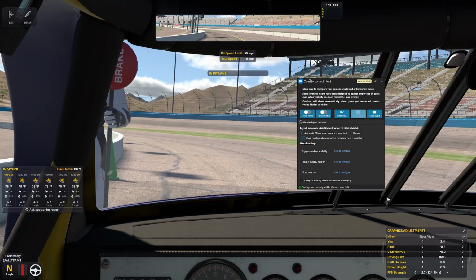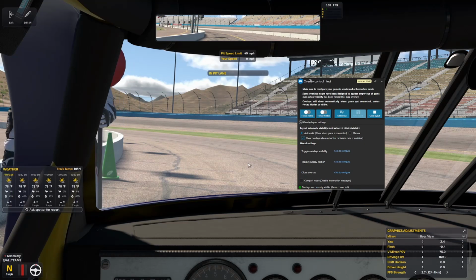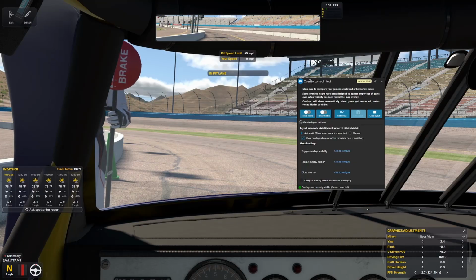I run a bunch of different overlays through SimHub, really not even for my information. It's off on the side monitor, but it's all picked up for the videos to cover up the black box, so you can always see the relative, because I often don't run relative open. I do off to the side, but I'm mostly into the controls of the car.